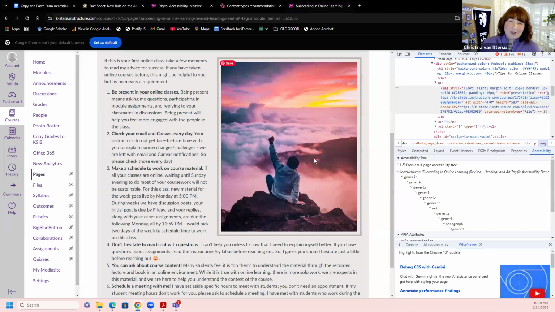That's because this image was marked as decorative. We didn't need to say, oh, this is a person on a mountain with their fist raised. Like, that doesn't add anything to it. It's just purely decorative. Decorative images are totally fine, but you would mark them as so.